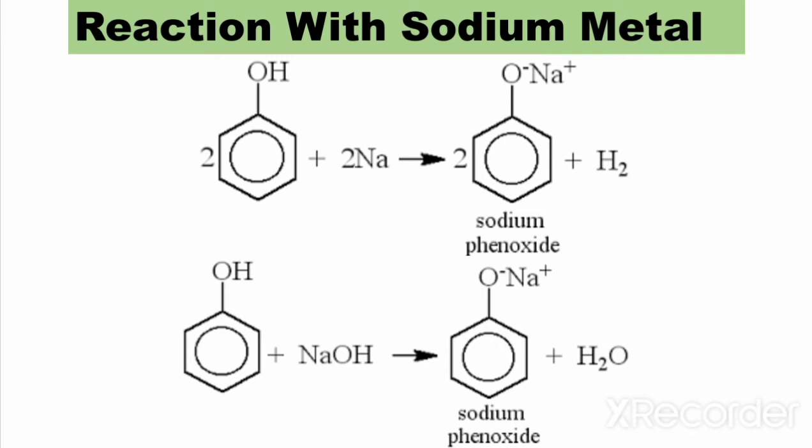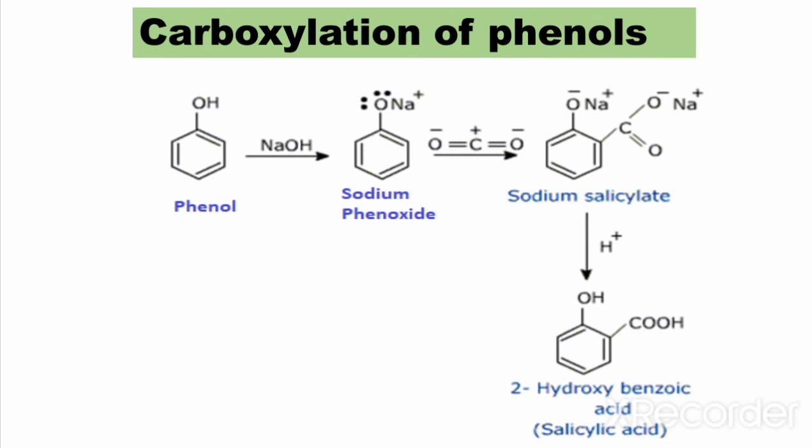And the other is, as you can see in the first reaction, we only add sodium atoms. In the other reaction, we add sodium hydroxide that acts as a base, and from this base, sodium acts as a positive ion, which is a good electrophile, and it will replace the hydrogen from the hydroxyl group. And the final product we get is the same as above, sodium phenoxide, along with the byproduct, which is a water molecule.